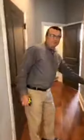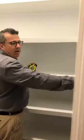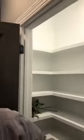All right, let's go down the hallway and let's look at our pantry and our bathroom. Oversized pantries. People love oversized pantries. And when you walk in, you have a motion light. That's all standard. Solid shelving all the way around. Our trim carpenter built this on site. Okay, but you have a ton of space for anything you may need. Across the hall, you have a beautiful powder room.